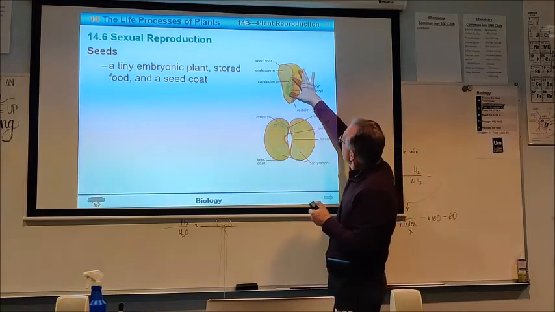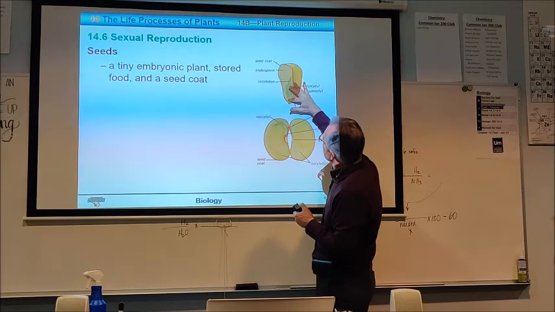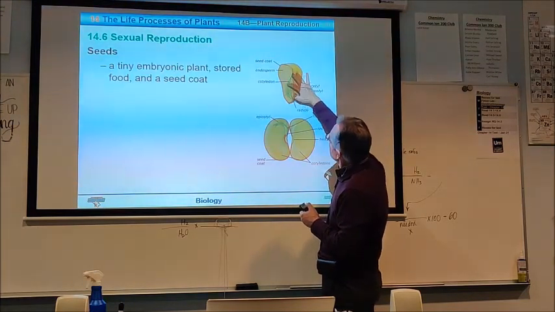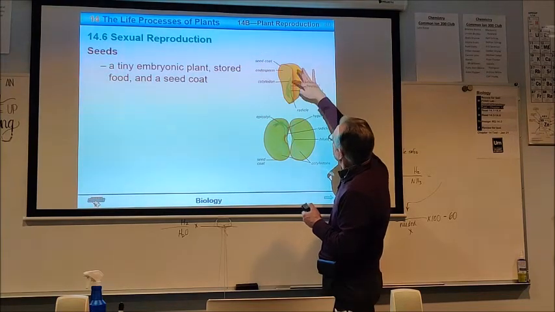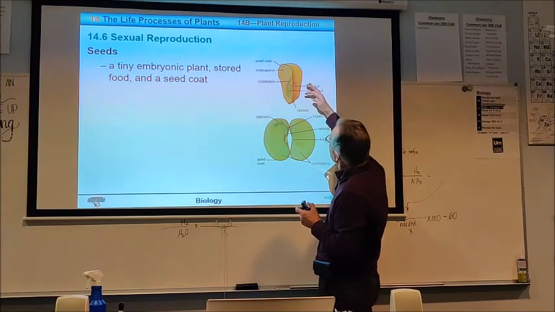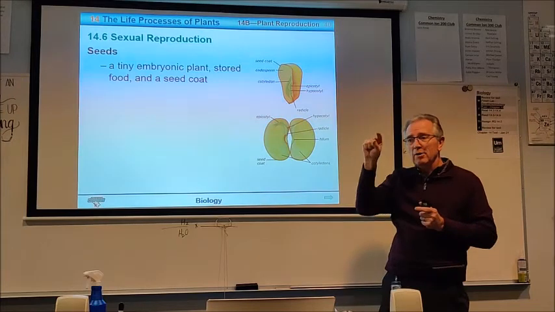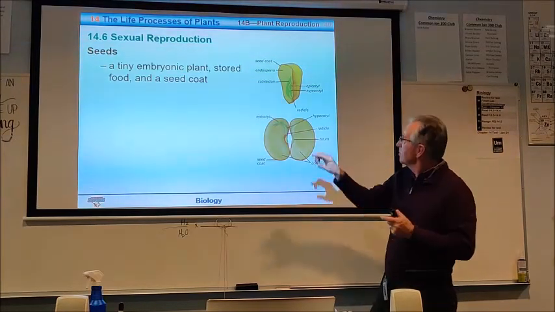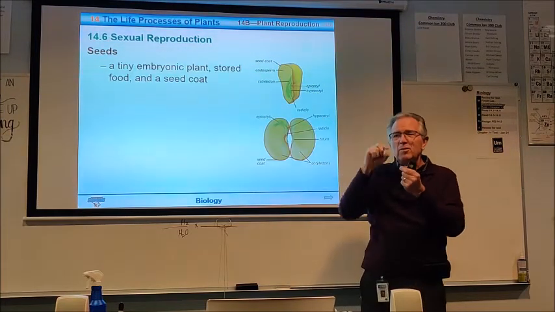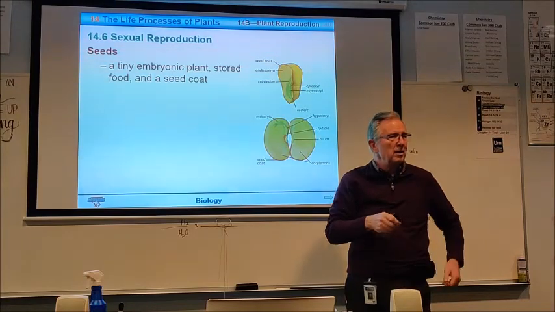And this part up here is what they call the cotyledon. Here's the endosperm, that's the food part. And so this is the cotyledon, which will eventually grow into leaves. This part right over here is called the radicle, and it will grow and become the root. So when it sprouts, this is the first part that comes out. And then the hypocotyl is the piece in between that will become the stem. So you can actually see the individual parts that will be the whole plant.